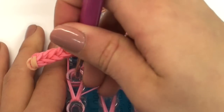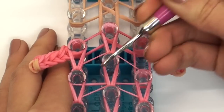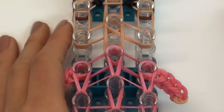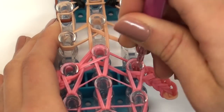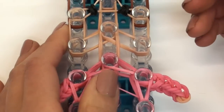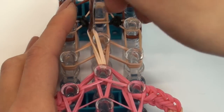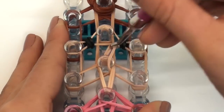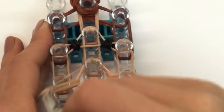And now hook the last three. Like that. So now once you're to this point, we're going to hook these two bands that go inwards. Like that. And now we're going to hook this one band vertically. Like that. Now we're going to hook this top band here to the right, next one to the left.